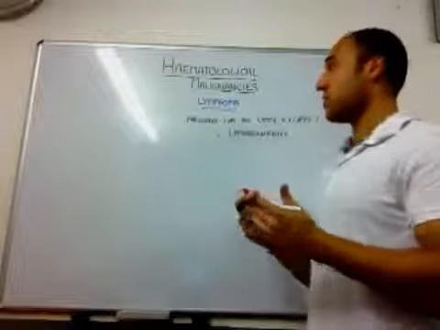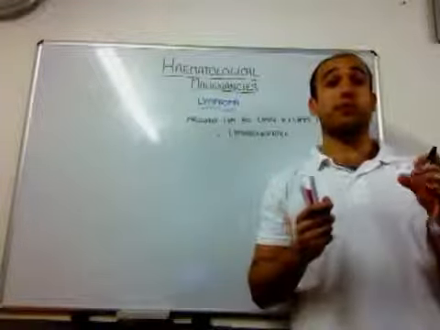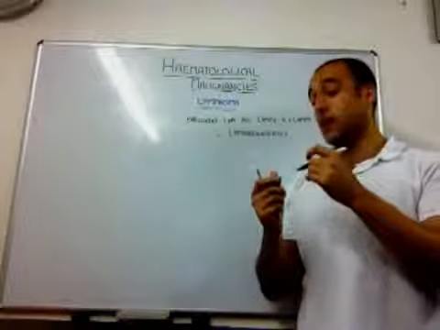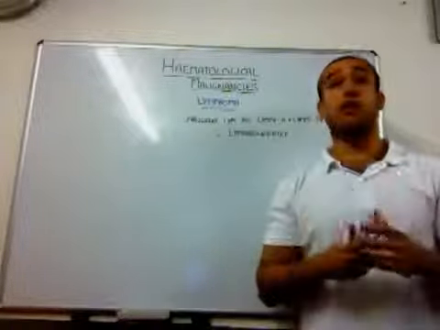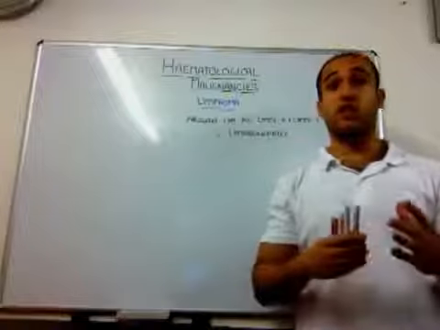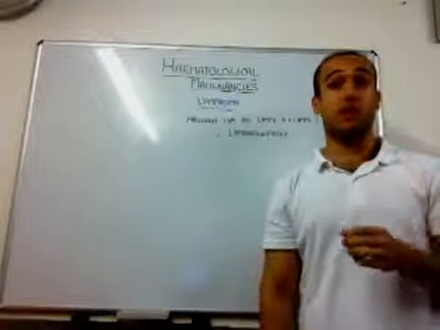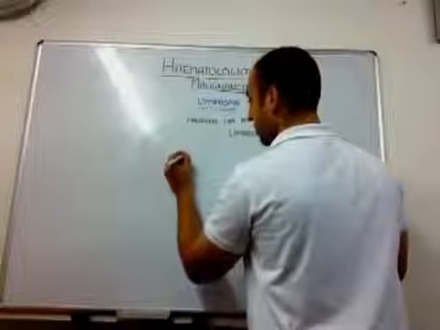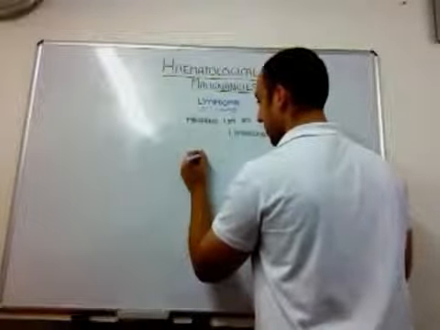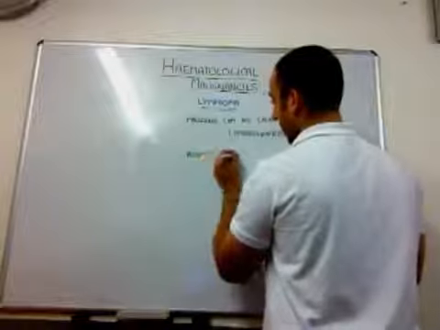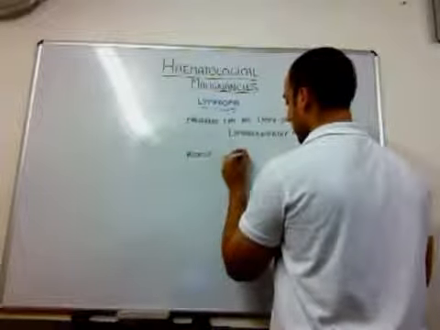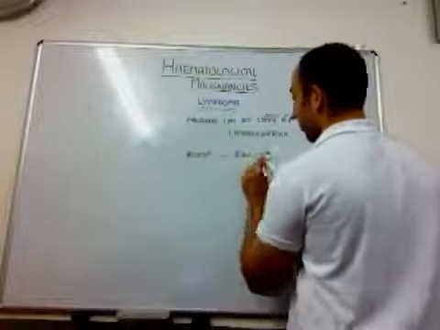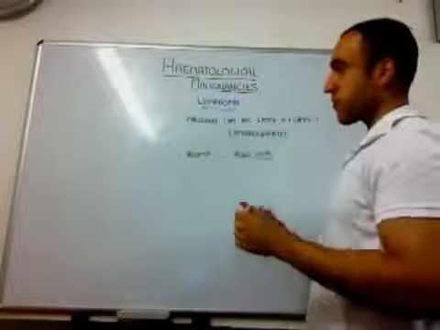Now to diagnose this, the typical way is to do a biopsy. You biopsy the lymph node and you'll see whether the lymphoma is present. And you'll see that a lot of them are of B-cell origin. Okay, so let's just make a note of that. Biopsy, important. And B-cell origin, usually.